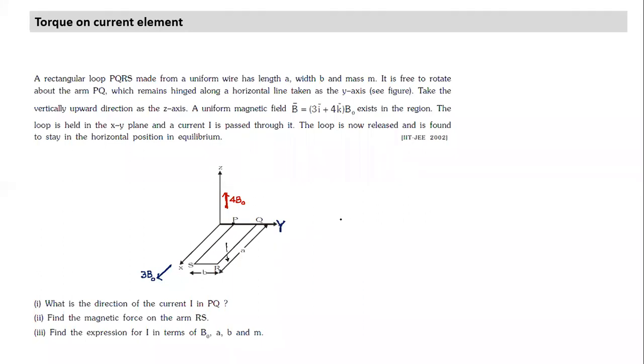If I look from here, what will be the direction of rotation? If I see from here, the torque acting will be like this. Torque acting will be along the y-axis. The weight will tend to rotate it. So what has to happen? Weight is acting downwards, but it is found to remain in a horizontal position. It means some force must be acting in the upward direction. First thing I notice here, step by step, let me write. The first step I had done, I have split the field into two components.